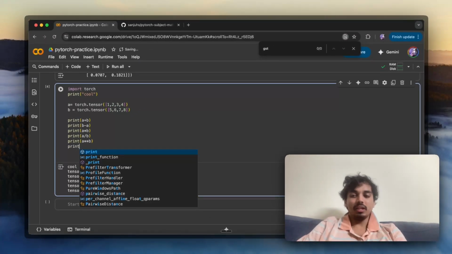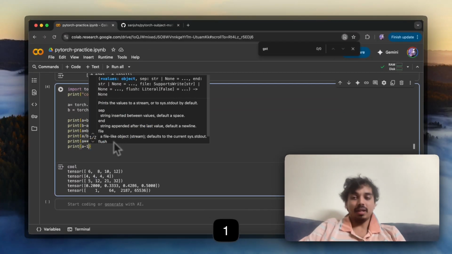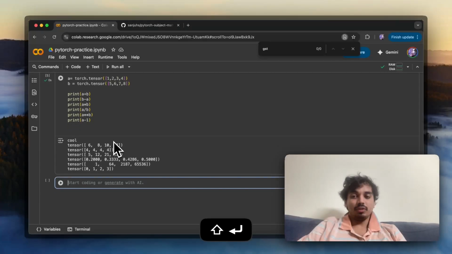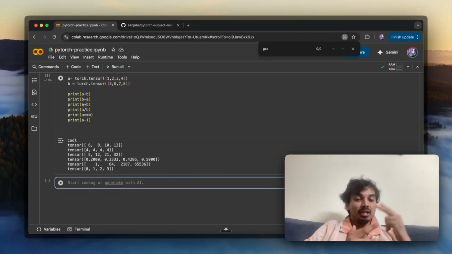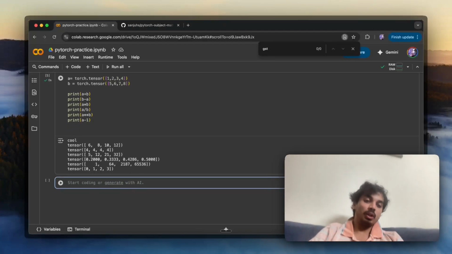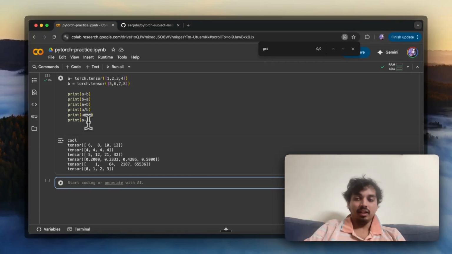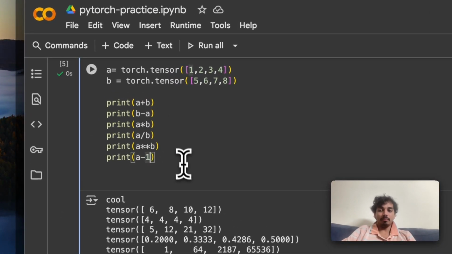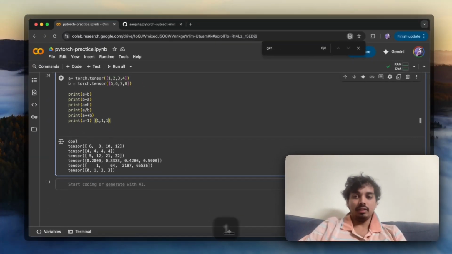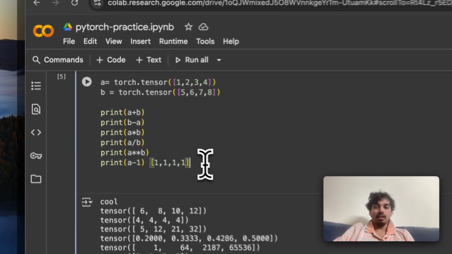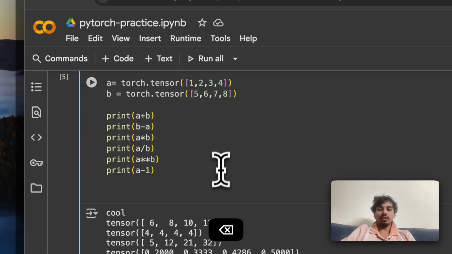You can also do it with respect to a scalar, A minus 1. So if you see 0, 1, 2, 3, A plus 1, A minus 1, all of the same things work with a scalar as well. It'll just broadcast the 1 across everything. That means this one will become a matrix, which is basically 1, comma 1, comma 1. Basically something like this. So this is what we call element-wise operations.